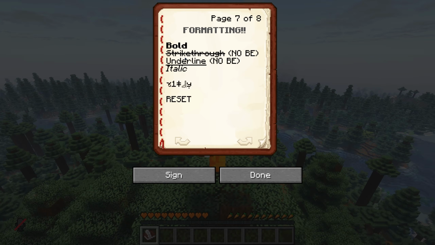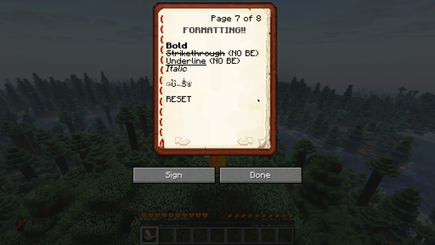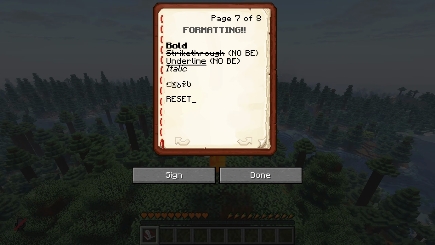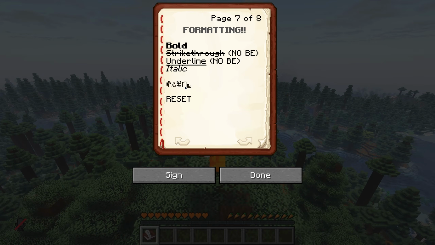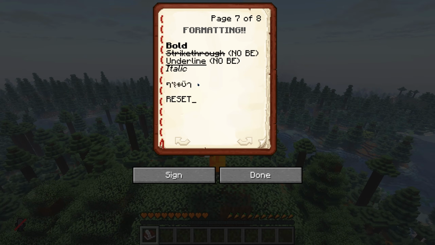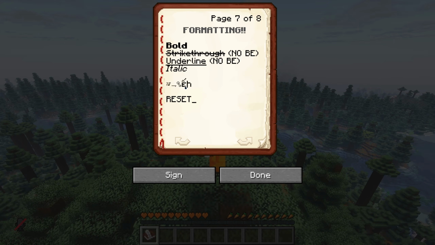I'm just going to speed through these last few. For strikethrough, it's the letter M for mouse, and for the underline, it's the letter N for no. I don't know, some word that begins with N. Do note that both strikethrough and underline are not available in Bedrock Edition for whatever reason. It just isn't. The italic text is the letter O, and this fancy one down here is a bit weird. It's slightly different to the other ones.